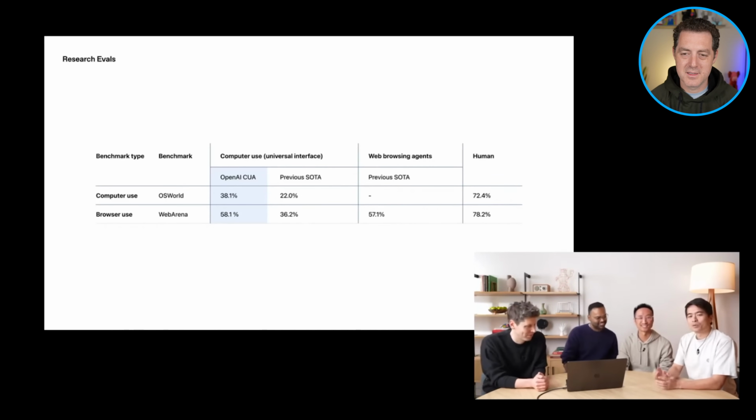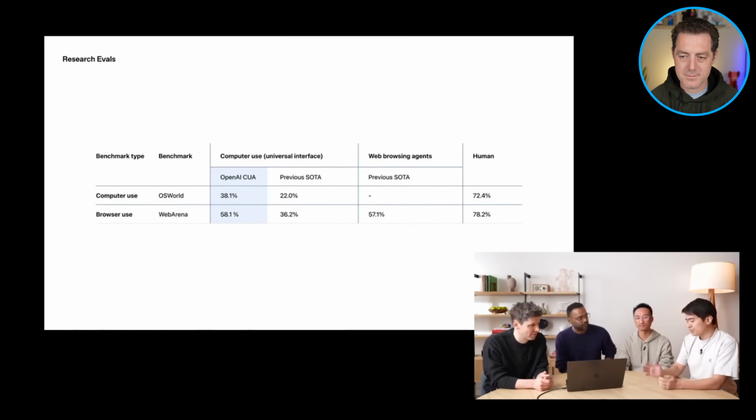One thing that's important to remember about WebArena is that even though it's the web, we're still just giving it the same universal interface of screen, mouse, and keyboard. We're not giving it any extra information that might help it do the task, like the raw text of the web page or information about which buttons are clickable. All the information it needs, just like humans, is in the screenshot.